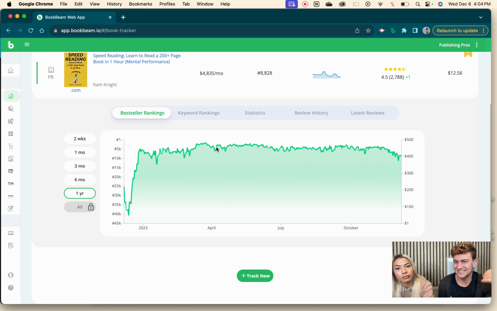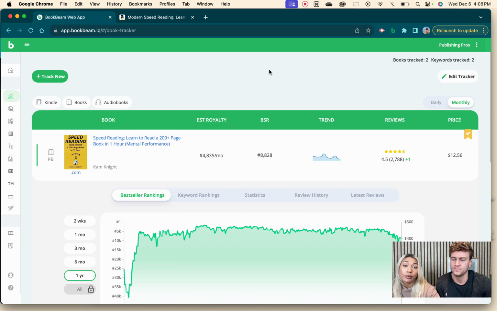Because if you just take a snapshot of a book's ranking, let's say it's not doing very well, say 150,000, not making many sales a day, there might be a reason for that. It might be because at that specific time of year there's no demand for the book. Let's just say a Thanksgiving coloring book. If you're looking at that in December, it's probably not going to look too good at all. But if you looked at it in, let's say, September or even August, you'll probably find that ranking is doing much better. So it's good to look at it over time.